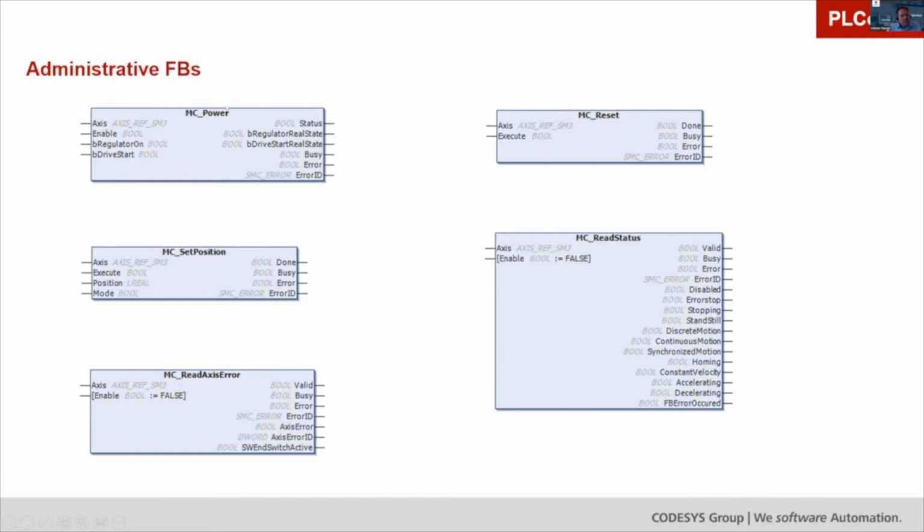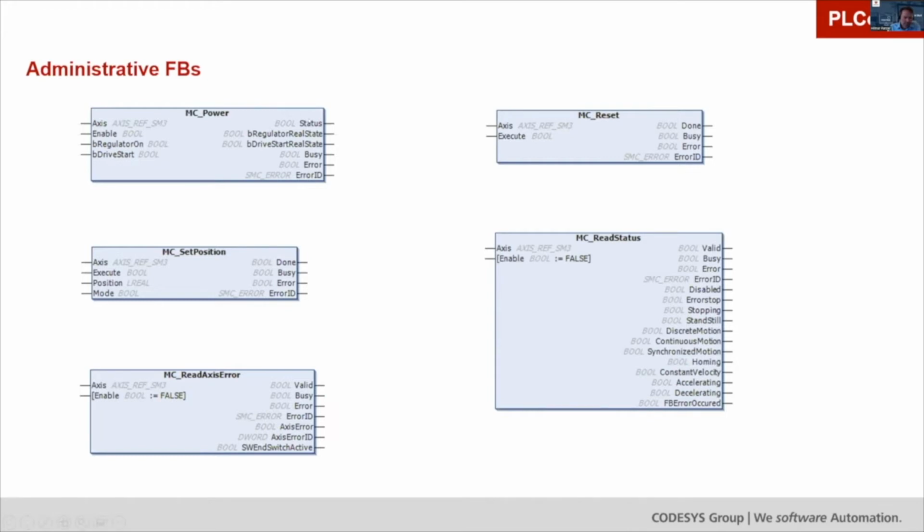This function block is used to control the power stage of the axis. You enable it, and then you have the possibility, in our system at least, to control the regulator on and the drive start flag. These control the power and a soft stop of the axis.